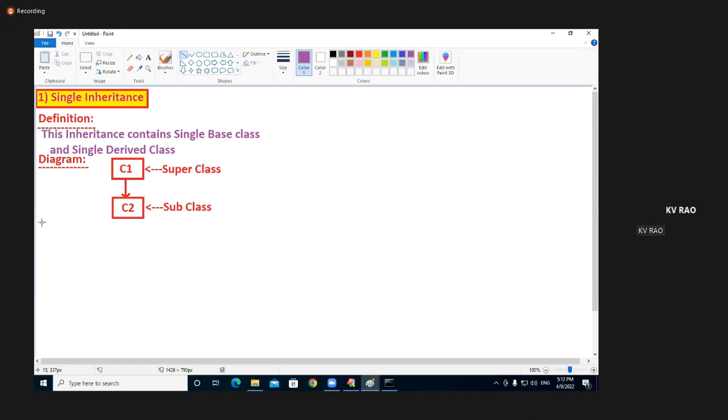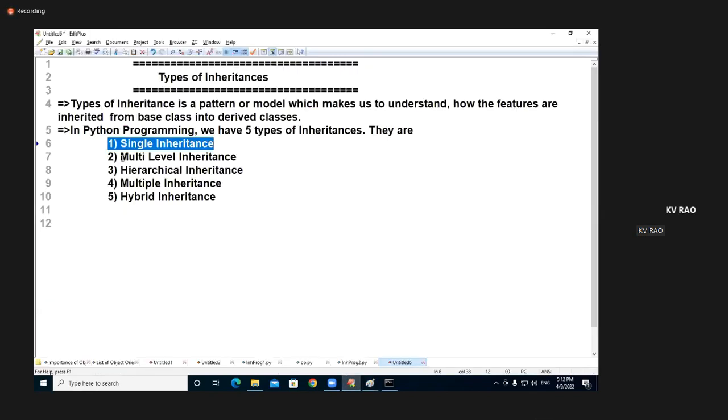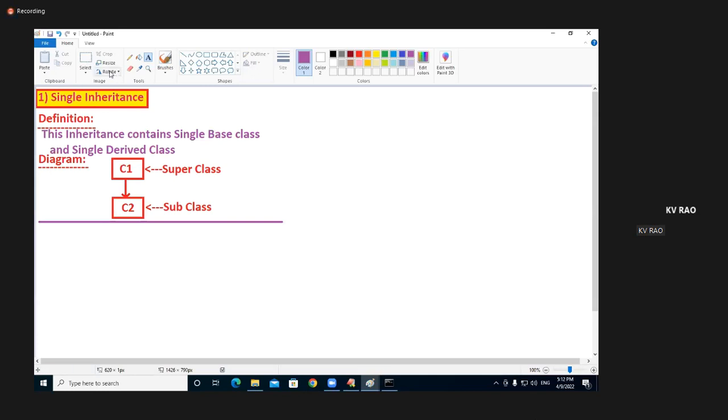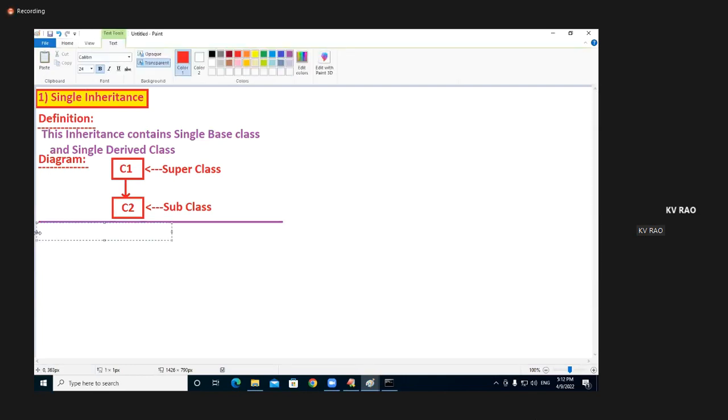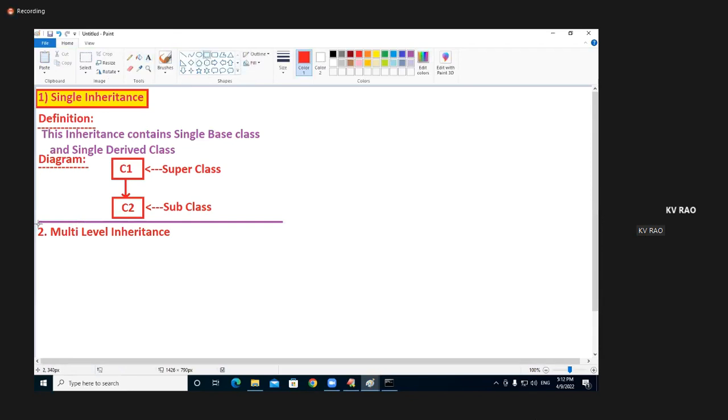Here only I would like to give you one more type of diagram. One more type of inheritance I want to explain. That is, the second type of inheritance is multi-level inheritance. I would like to give you multi-level inheritance here itself. All these things I will show you programmatically, students. There I am going to explain multi-level inheritance now. So there I will give you the clarity on this multi-level inheritance. Observe it. So coming to this place.